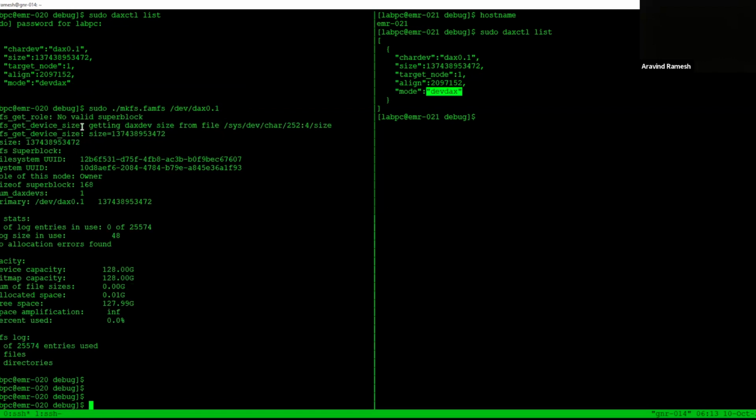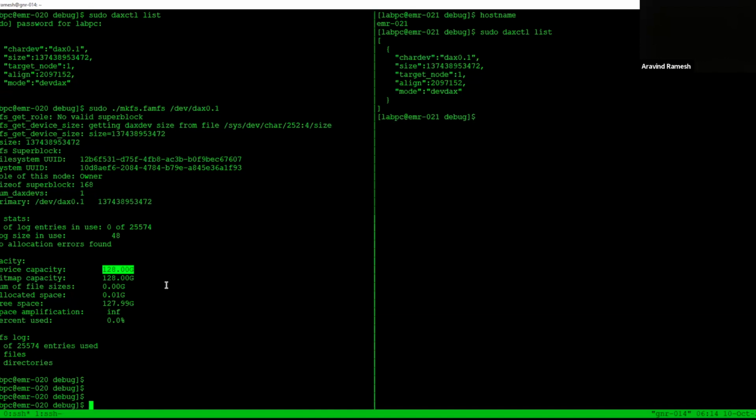And in this formatting output, we can see that this is the UUID for this file system instance. And we have 128 GB capacity on the device. This CXL device is a CZ120 with capacity of 128 GB, which is shared between these two hosts. So now we have the file system formatted onto the device.